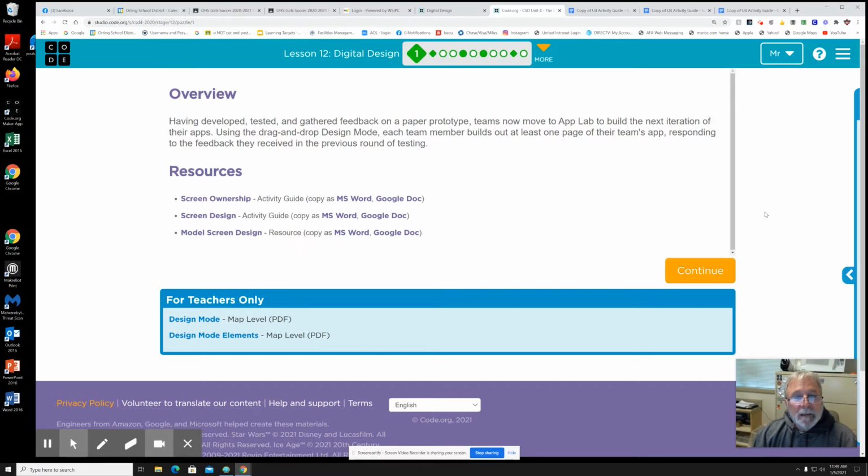Okay, our resources today, we do have a couple activity guides and one resource guide. Those are going to come up in Bubble 10. Once we complete the building process of how to use the different buttons in our App Lab and our user interface buttons, we will then move into the activity guides and I will go through those with you. But this portion of it, you're going to be on your own for a little while. In other words, bubbles 2 through 10, you're going to be working on your own through the App Lab portion.